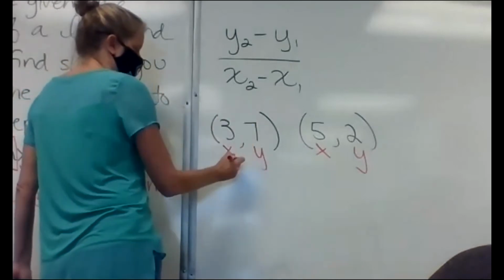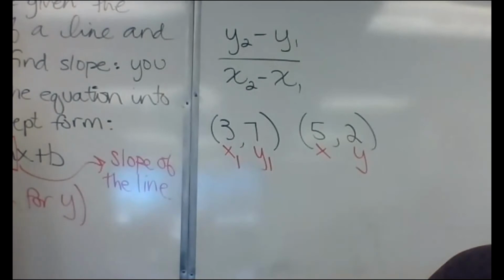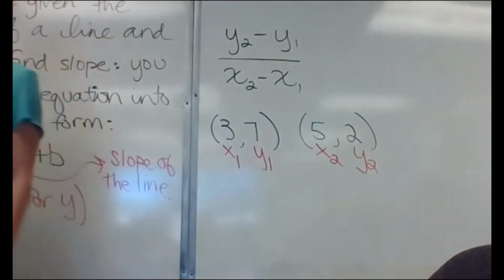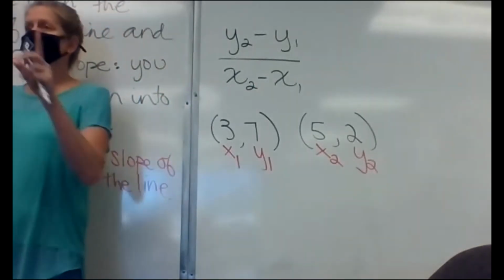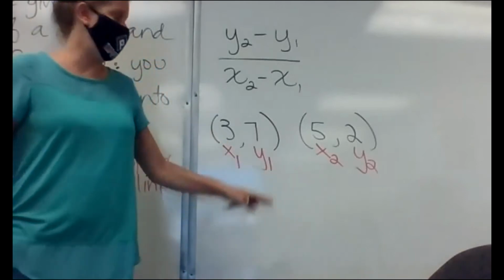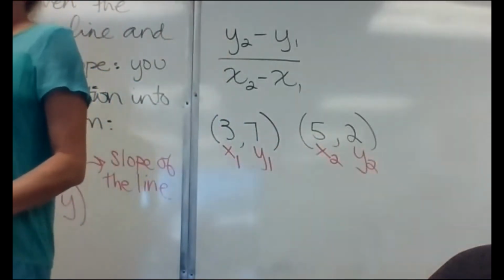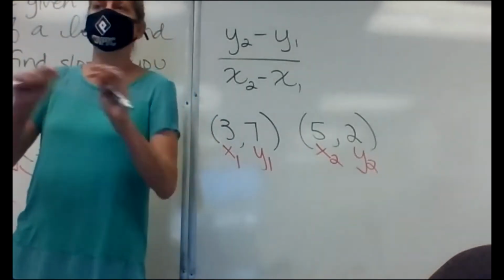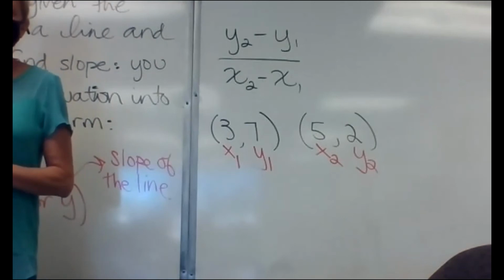Okay, so I'm going to designate this as being point number 1, which means its x and y are both 1s. I'll designate this one as being point number 2, which means its x and y are both 2s. I highly recommend that every single problem that you do that has the 2 points, write this out. Write out xy, xy, give one the 1s and the other one the 2s. If not, you kind of lose yourself in the middle of the problem on who's what and what number and what letter and everything. So go ahead and write it out. Even if you think you're going to remember it, write it out.